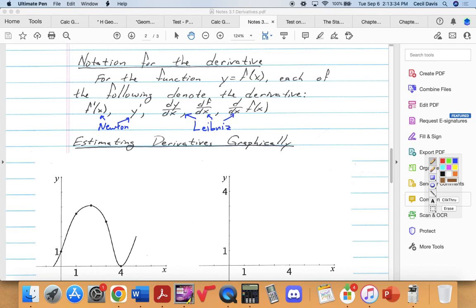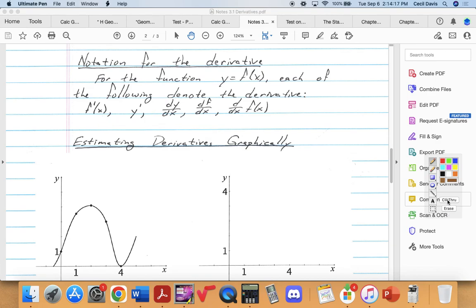The nice thing about Leibniz notation is, although it takes longer to write, when you write dy dx, that reminds you that this is a slope. It's the change in y over the change in x. That's the advantage to Leibniz notation. A long time from now, it's also going to make some other things make more sense than Newton's. So you need to be familiar with all of these. Which ones do you see the most? Probably f prime of x more than anything else, but you need to be familiar with this as well.